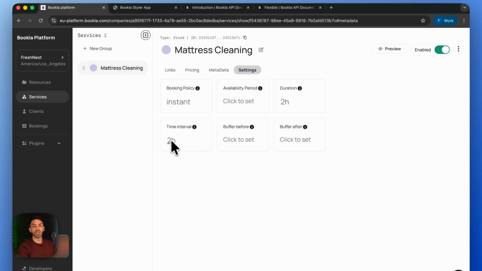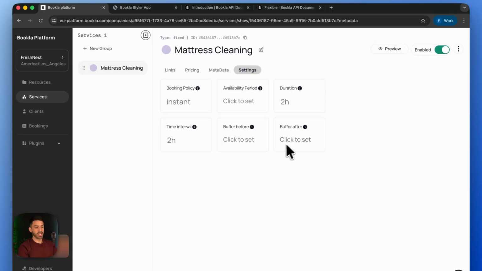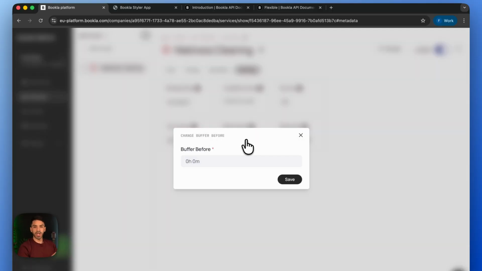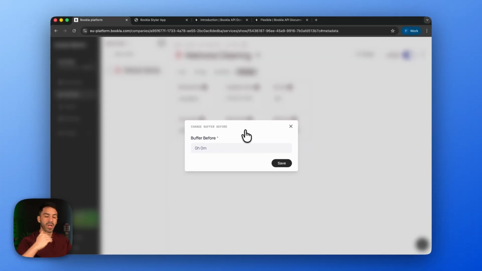And then we have the booking intervals. We can also add buffer before and buffer after. So imagine you have a car rental service and then you just receive a car. A buffer after will allow 6 hours for this item not to be available for booking until you fill up and clean the car. Or if you book a room, you still need to have it unshown on the booking or unavailable for additional hours to clean it.